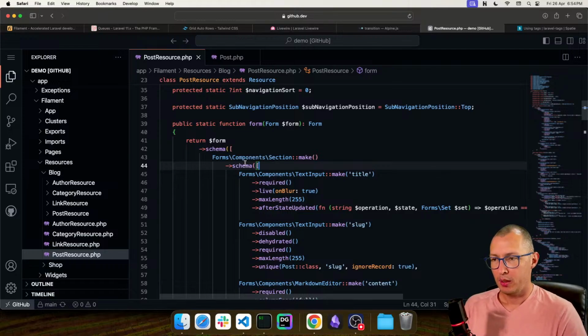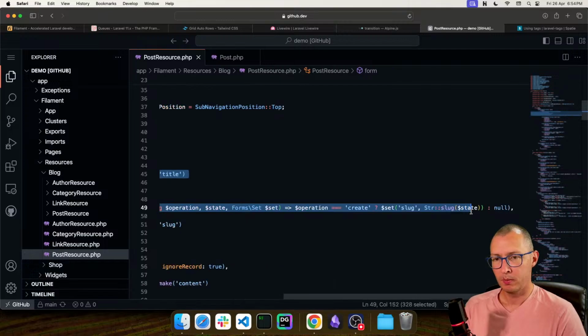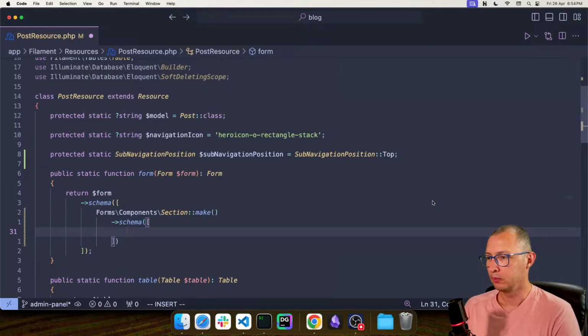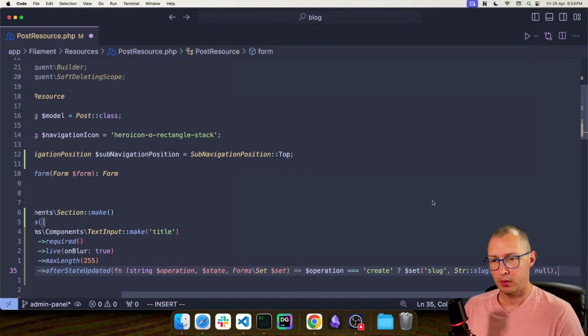Okay, so we have a section, then the schema has this. What this is doing, let's read through it. Let me reformat this a little bit because it's too long of a line.